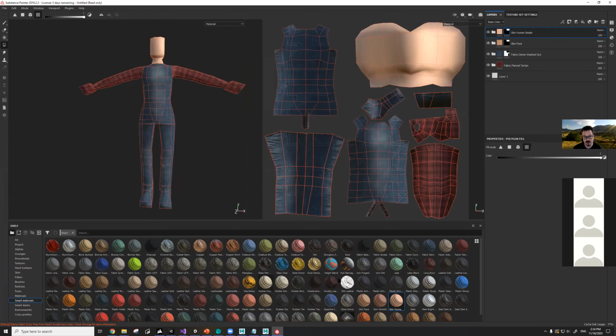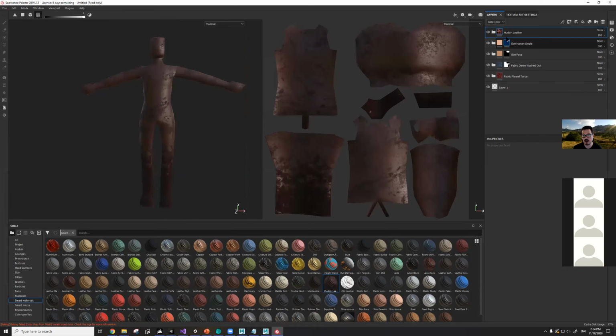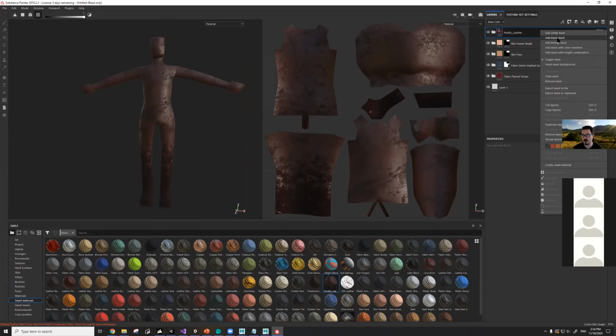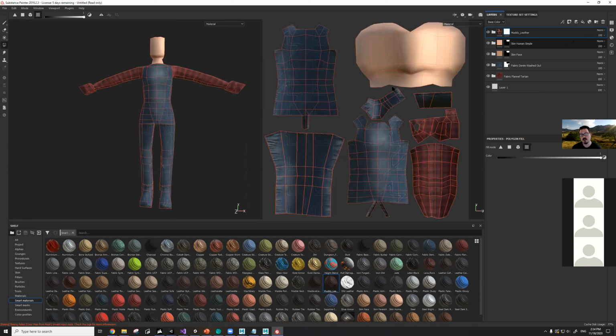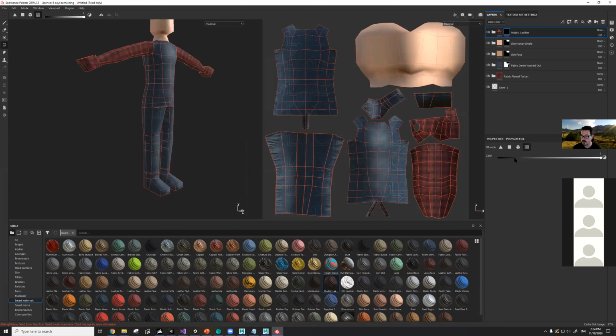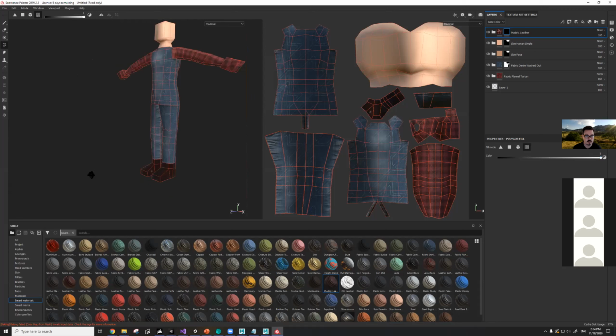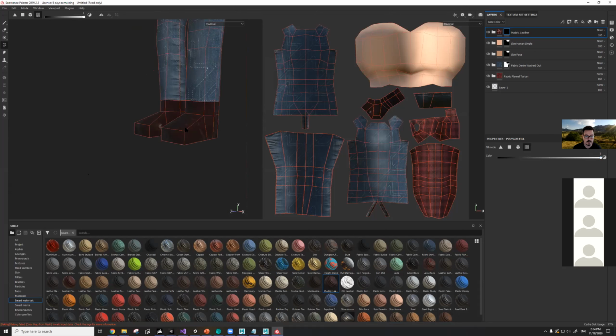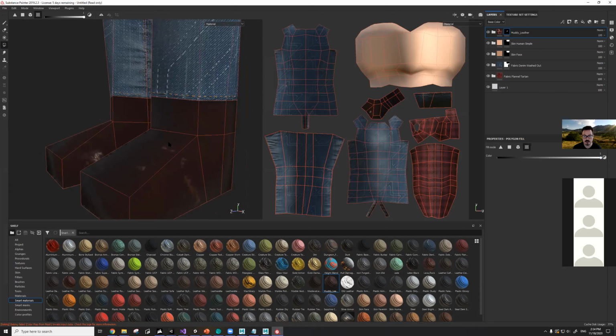But this will get you 90% of the way there without knowing anything about painting, without knowing a whole lot of Photoshop, right? Just by filling in different areas with different colors. It's a really exciting tool.